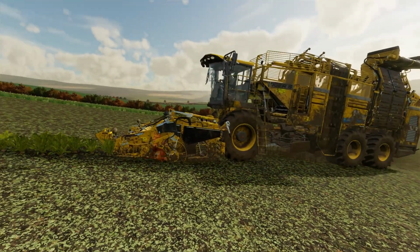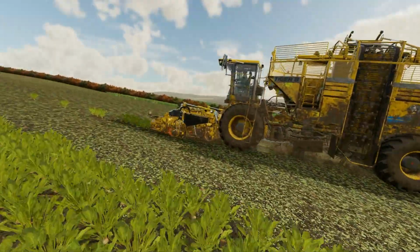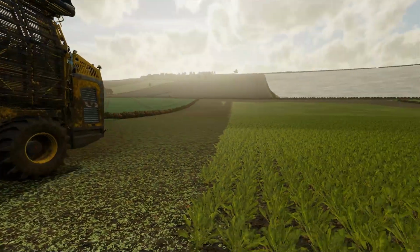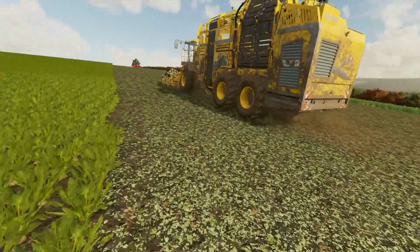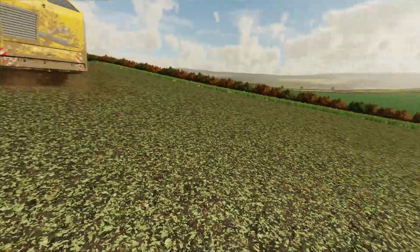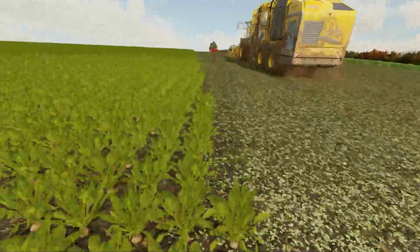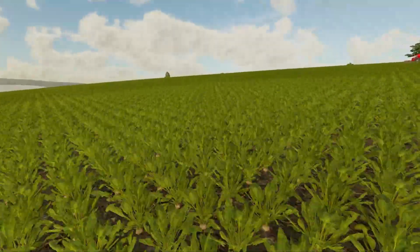But as you can see, today Stephen has arrived and he is harvesting our sugar beet for us. He's just cutting out this gauze to give him a sort of longer, straighter run. So we're doing all of the gauze and all of the short work down here at the moment, but it's going very well. An amazing amount of sugar beet off the headland. If I can get over there, I will show you.